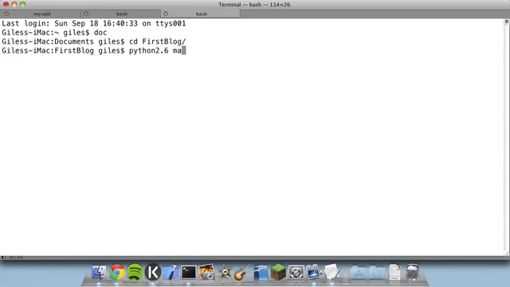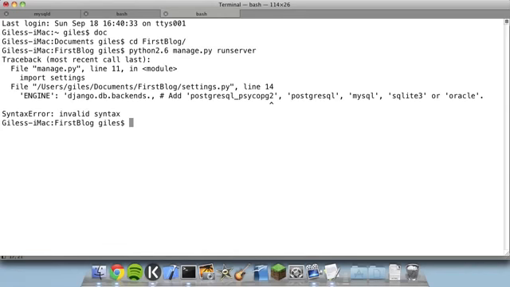We're going to use the manage.py script that we saw earlier in the lesson, and we're going to pass it the command runserver to run our basic Django server. Now this will probably give us an error, but we'll see what happens. Okay, we've got a problem. We haven't set up our Django project to work with our MySQL database yet. So we need to go and fix that now.